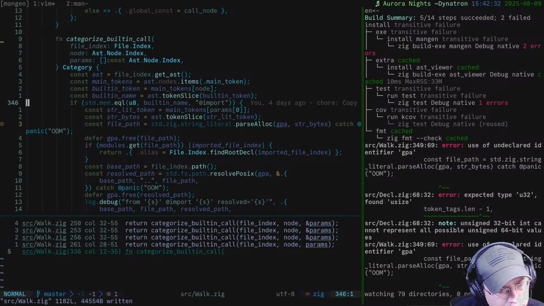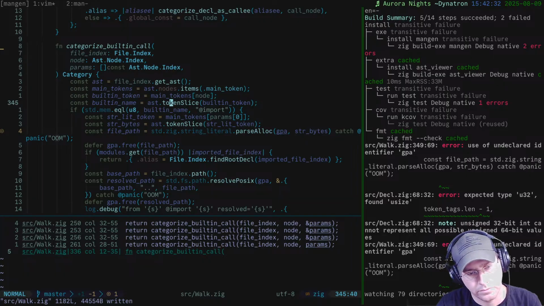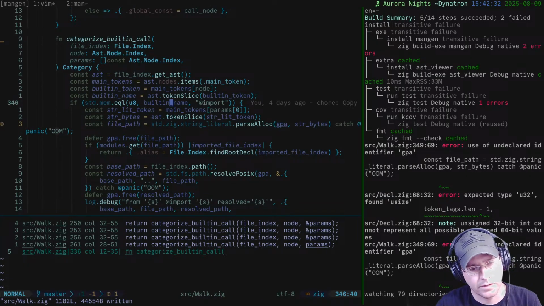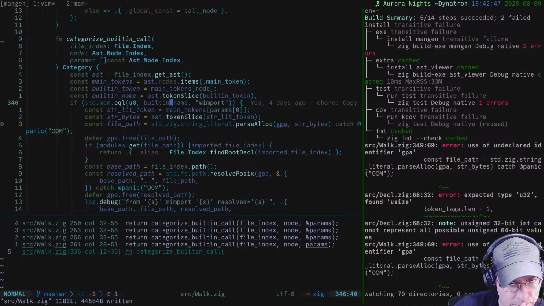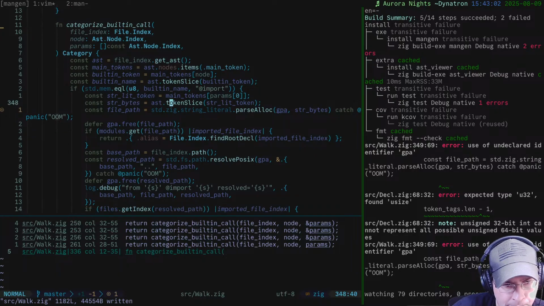Okay. Then mem equals UA built-in name at import. Okay, so we're getting import. String literal token equals main tokens params 0.